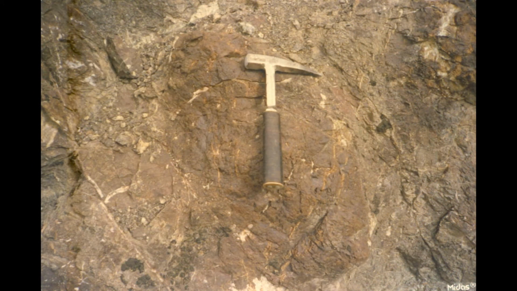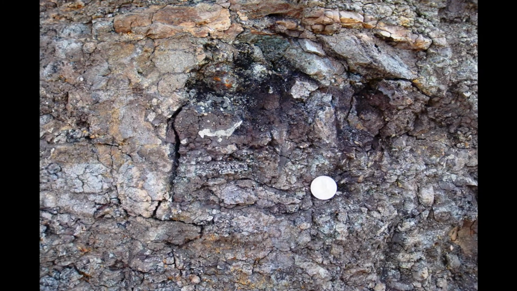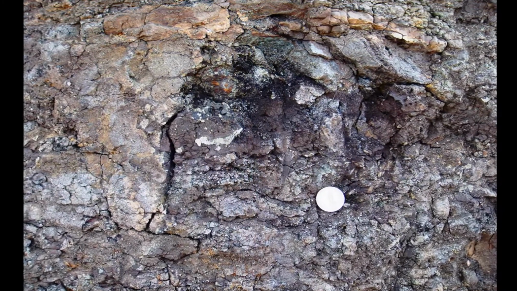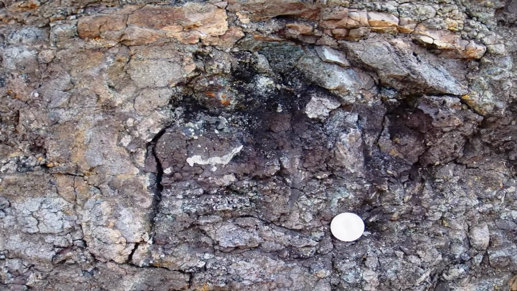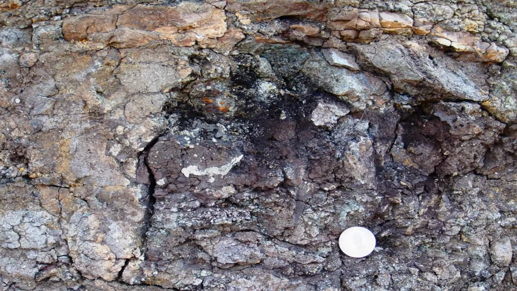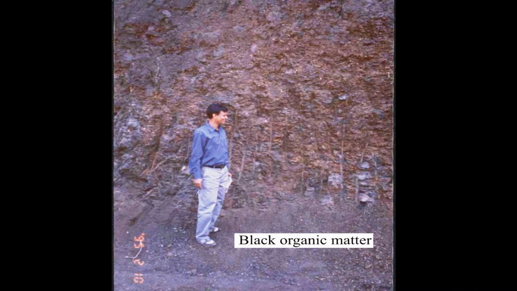Here, the lava sometimes displays interesting morphology which is very similar to a pillow. We call it pillow lavas. They look like pillows. They also have a small amount of carbonaceous material. You may ask where this carbonaceous material has come from. Suddenly the lava flow came and covered the entire topography, and that topography was holding a lot of forest. That forest underwent sudden burial or burnt down, but their roots later carbonized in the form of black carbonaceous matter, which is seen here in this picture.